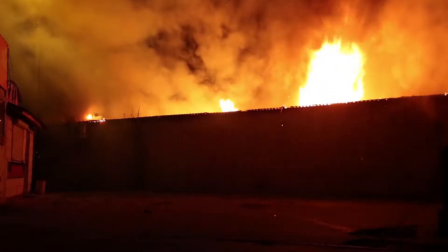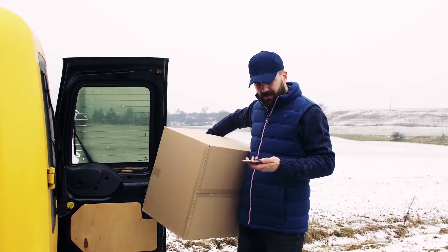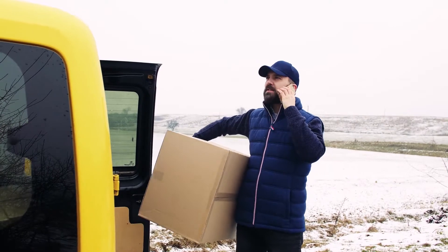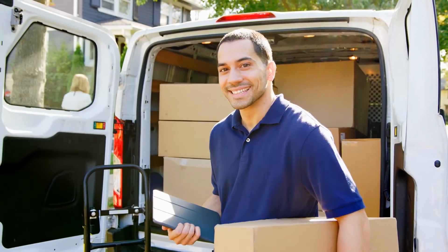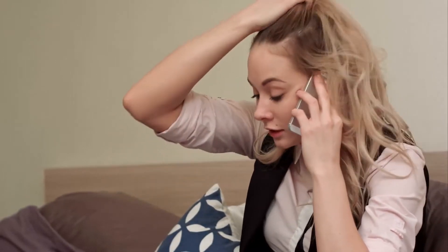Things go wrong in business. Shipments can be delayed, technical glitches can interfere, and miscommunication can take place. It is better to have a backup than to go without. The more you communicate with your supplier, the less likely that things can go sideways with your orders. The last thing you want to do is surprise them with a last-minute order that you need immediately. That simply doesn't build any sort of trust or good business etiquette with your supplier.